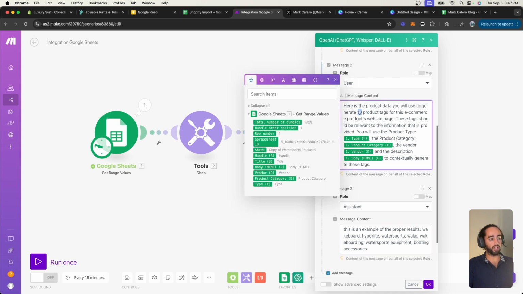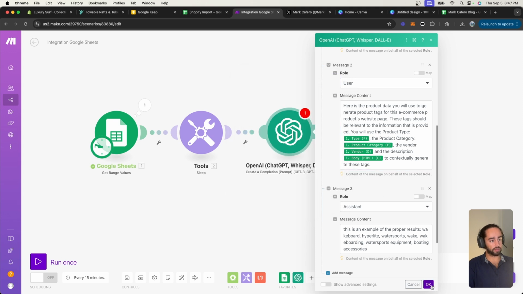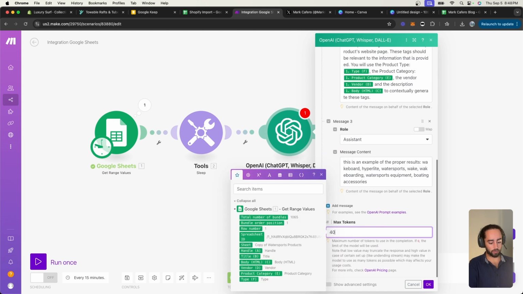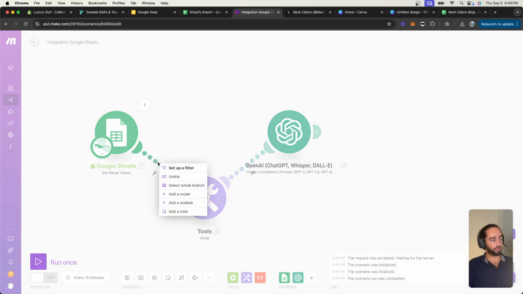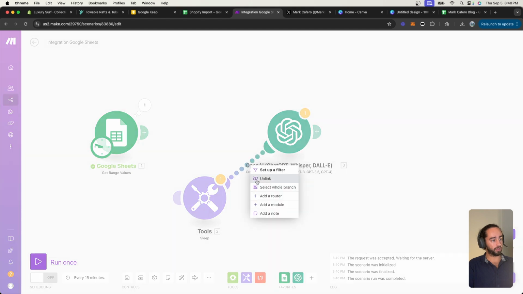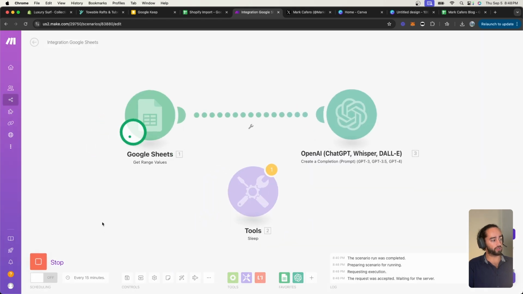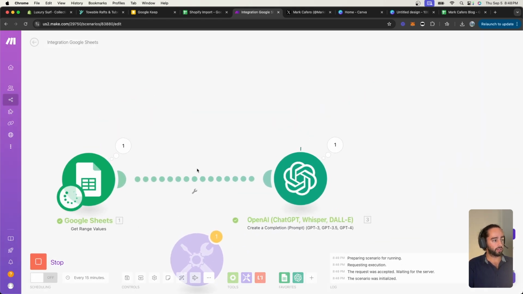And then we're going to come in, because basically we're not even going to specify, and let's just see how many it generates. Max tokens, we'll put 4096. And then we'll automatically stop it so we can see the results come in. We're going to unlink this, and then we're just going to stop it after the first one anyway. So, cool.